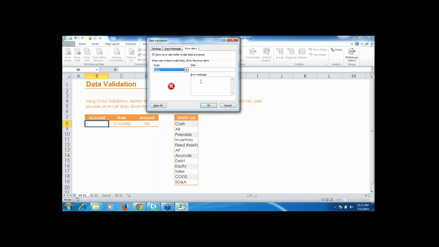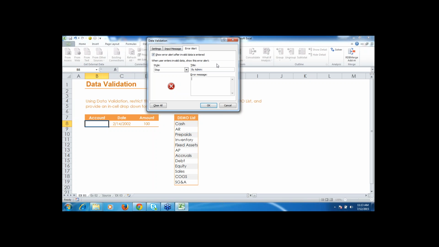Now you can see title and error message. If you do not write anything, Excel will also show a default message. But if you want to customize it, just go ahead and customize it as I am doing right now. For example, by admin. Just remember, this message will appear when somebody tries to write beyond the rule which is given.